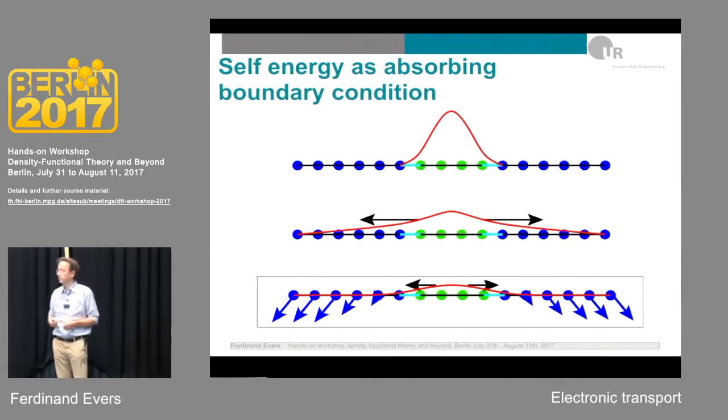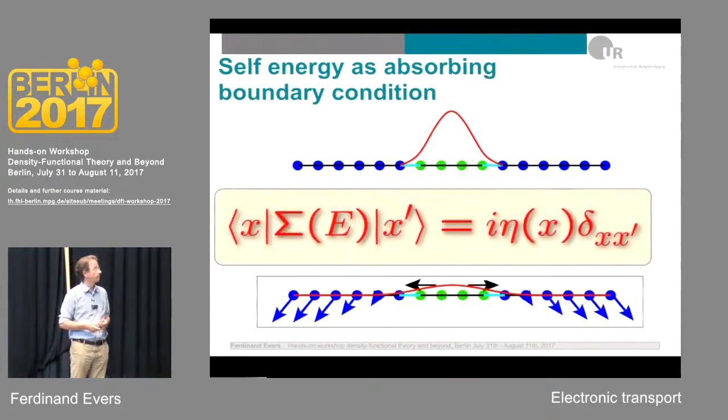So the buzzword is absorbing boundary conditions. And now if you have a self-energy that has an anti-Hermitian piece, gamma, then that anti-Hermitian piece destroys the Hermitian/unitary time evolution that you would have otherwise, and in that sense can be understood as an absorbing boundary condition. So that is the physics of this gamma.